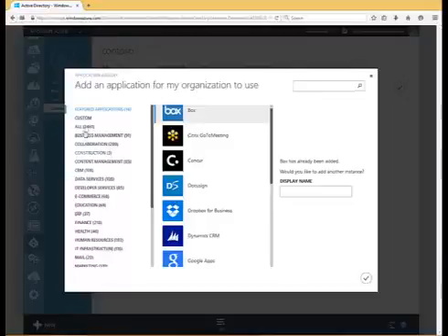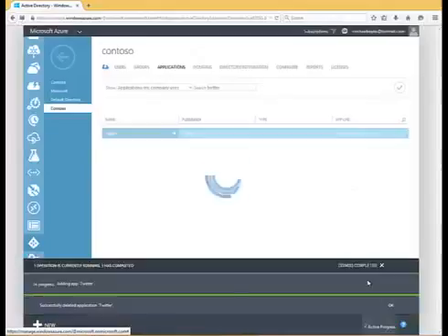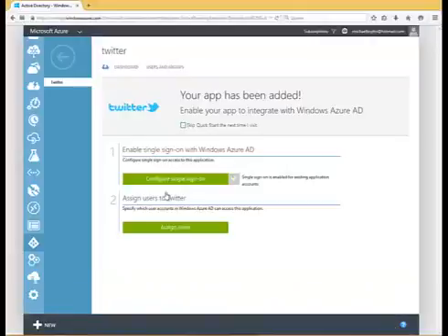Over 2,400 as you can see right here on the left. So let's search for Twitter, and we'll click on Twitter and choose to add this application integration into our portal.